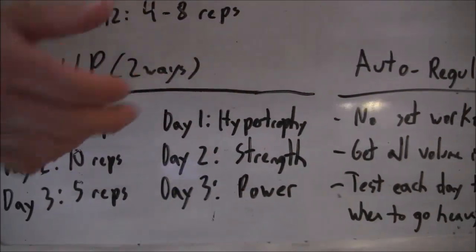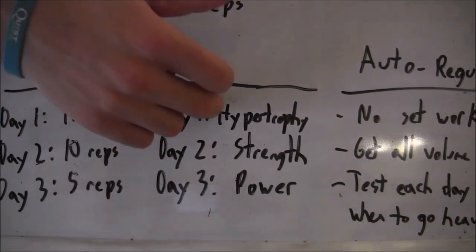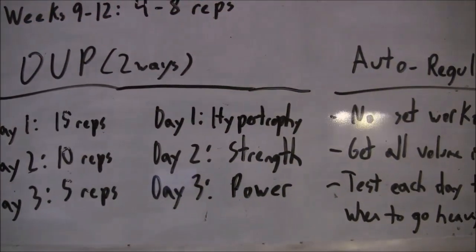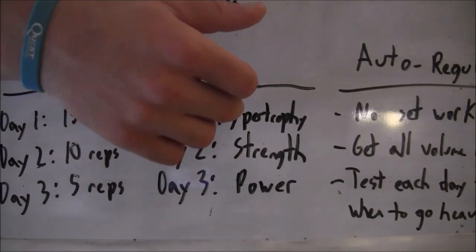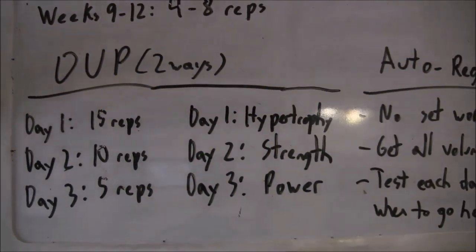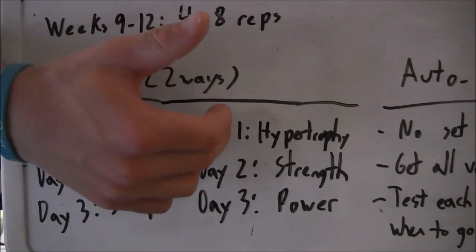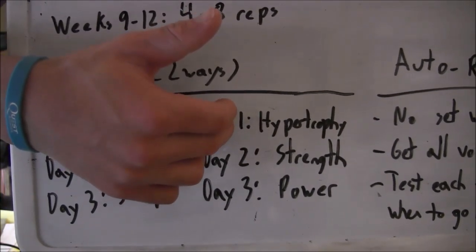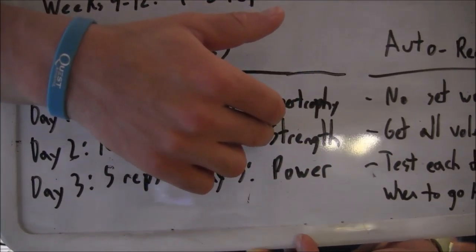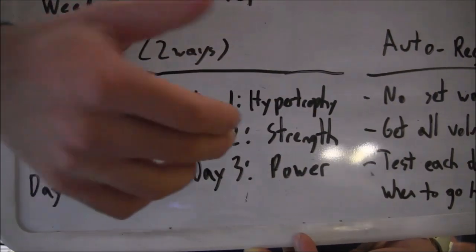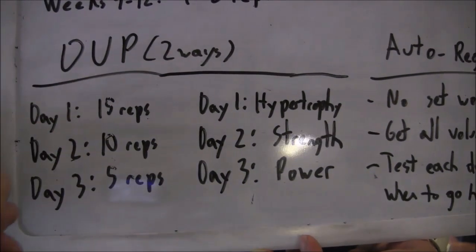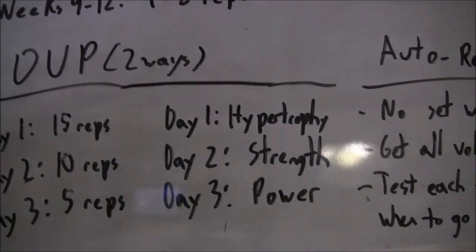Now, the other thing you could do is undulate styles of workouts. You could do hypertrophy, strength, power. Basically, I don't want to say hypertrophy because you can still get hypertrophy from doing low reps, but we'd be talking about a bodybuilding style rep range of like 8 to 15 reps. So you do hypertrophy. Then if you did strength after, you would do maybe 2 to 5 reps. And then if you did power, you might do 1 to 3 reps with a lower percentage, but you're moving the weight fast. So that's power, moving weight quickly.